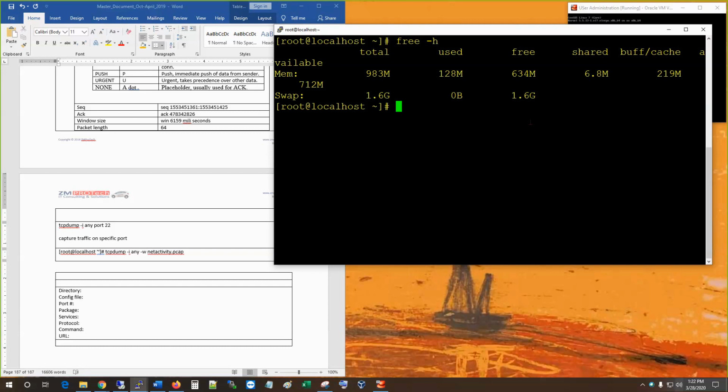But then again, you are the first person who will get the ticket if the server is slow, saying this server is slow, take a look. So you would run your commands and take a look, and it says this is very good on our side, so what is the problem? Then you touch base with the network team and they will say, okay, give me the output for tcpdump, and you just give them the output for tcpdump, that's it.